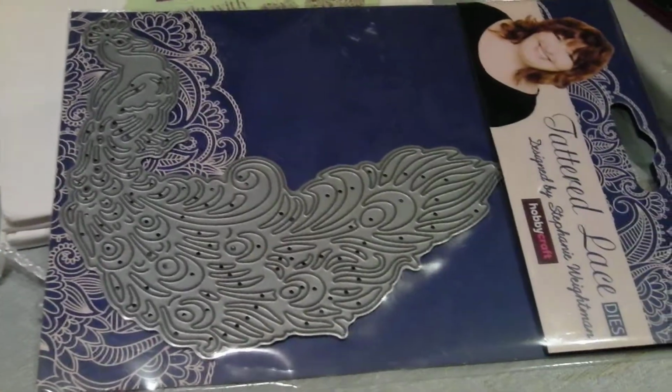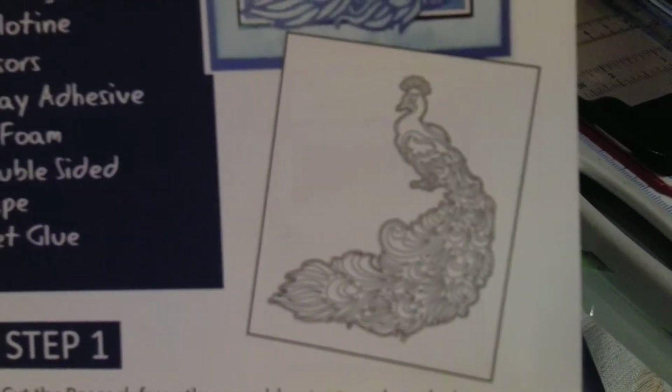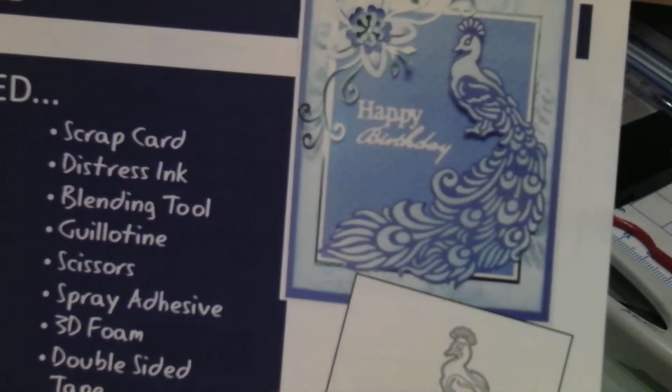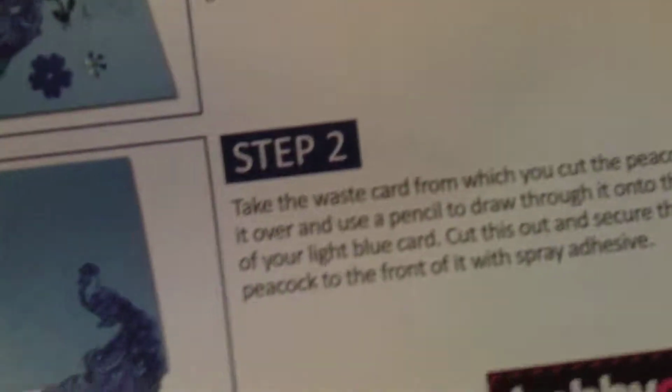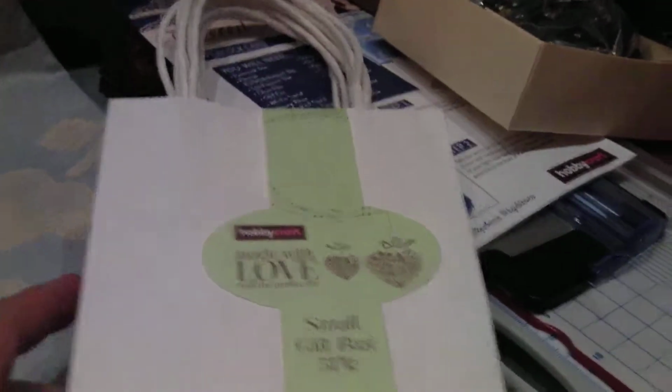And then this is the peacock die. So you can sort of see it on the card there. So I had those. I picked up some small gift bags. So you get 5 in a pack of those.